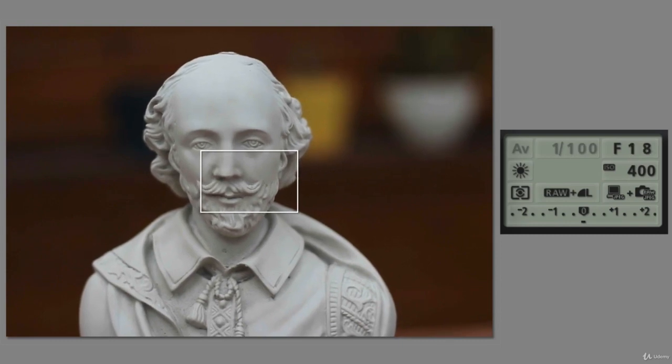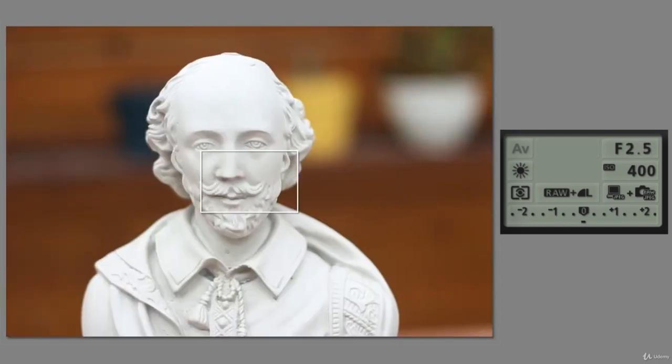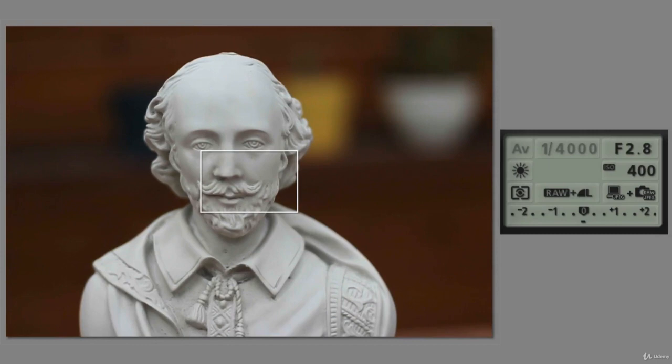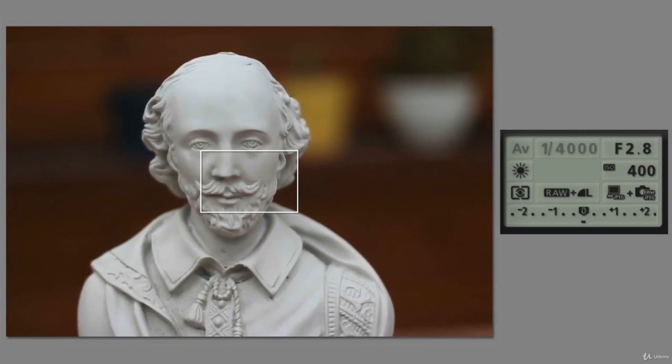Now I want to shoot with some more things out of focus. So I'm going to make my f-stop a 2.8, which means I'm going to get more things out of focus in the background. Now the camera selected a 4,000th of a second to keep up with that big open hole letting all that light in. It wants to make the shutter faster to keep exposure. So this is really great when you want to select the f-stop that you want to shoot in, and everything else is kind of selected for you.